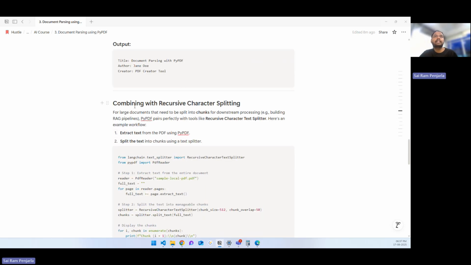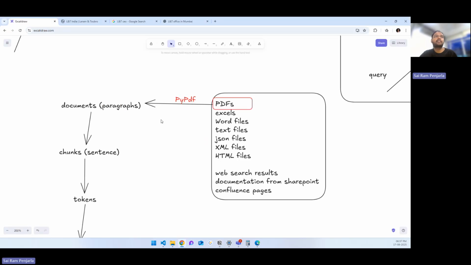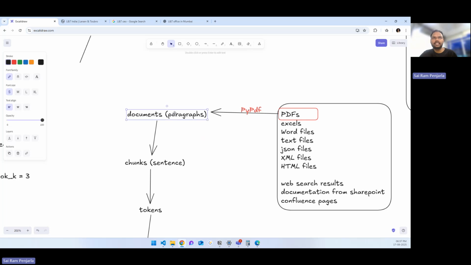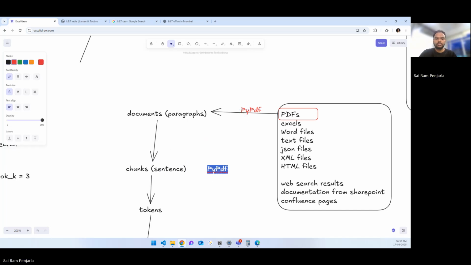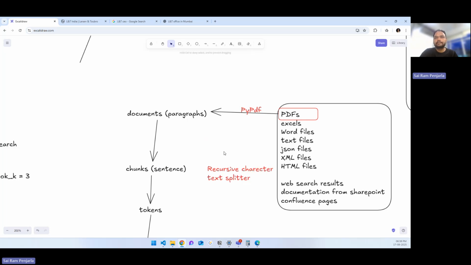Okay. Now, recursive character splitting. If I go back to the diagram, so we have document. These are paragraphs. We need to create them into chunks. What are chunks? Chunks are sentences, right? So to do this part, we will use recursive character text splitter.